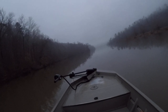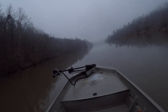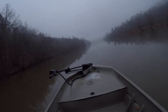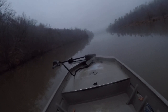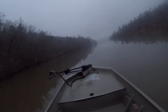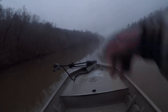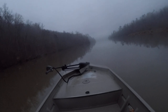In my life, I've hit three of those, and burnt one lower unit by doing that. And I hit it so hard, not in this boat, but in a lot bigger, faster boat. I was going probably about 60 miles an hour, 55, and hit that, and I went over. The only thing that saved me was the trolling motor. I wrapped around the trolling motor. So ever since then, I'm real careful in conditions like this.